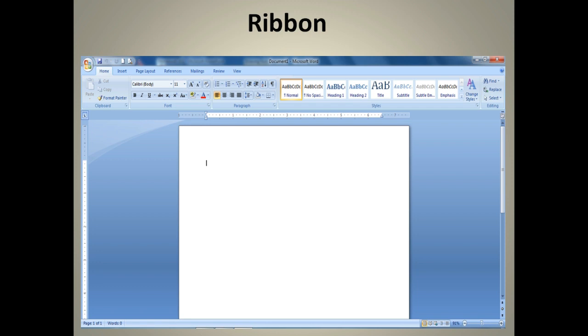Let us see which portion of Microsoft Word is known as the ribbon. See, children, just below the title bar, up there you can see Home, Insert, Page Layout, References, Mailings, Review, View. These are known as tabs. And each tab has groups. See, the Home tab has groups like Clipboard, Font, Paragraph, Styles, Editing. In the same way, the Insert tab and the Page Layout tab, each and every tab has groups. And each group has buttons which are important tools for Microsoft Word, and which help us to do various formatting and editing of text. So this is known as the ribbon. So children, did you understand what the ribbon is? Now let us move to the next topic.